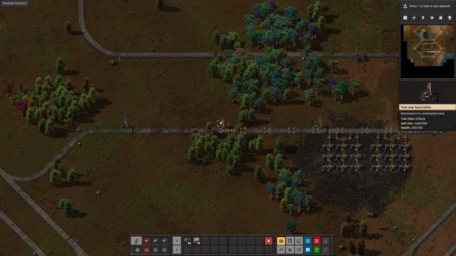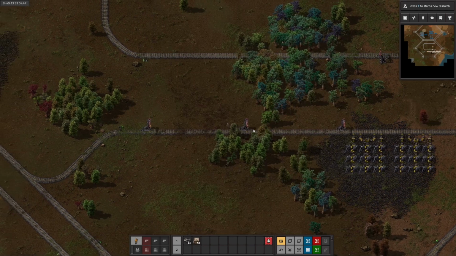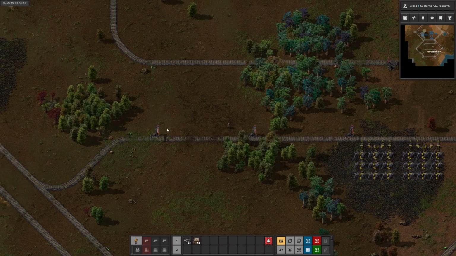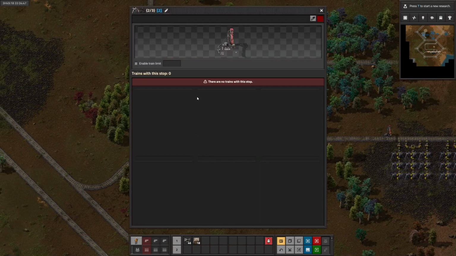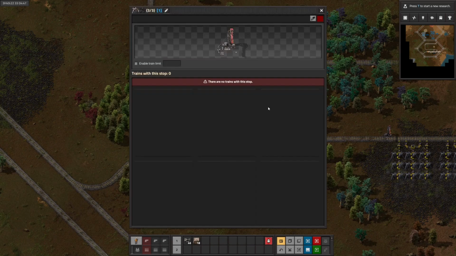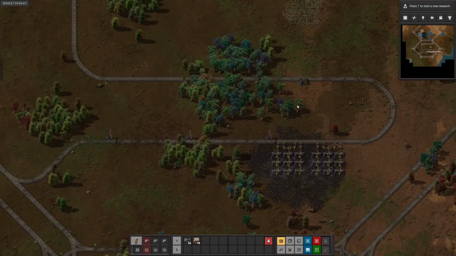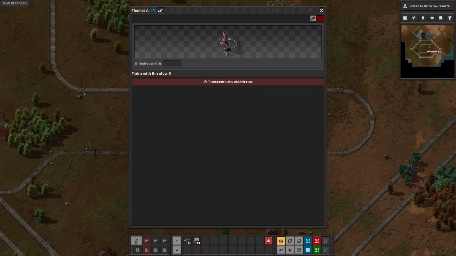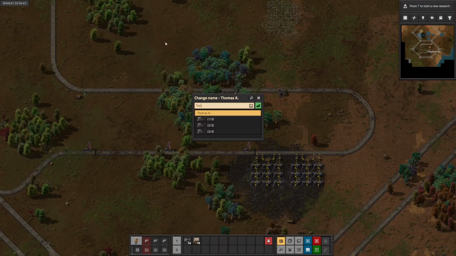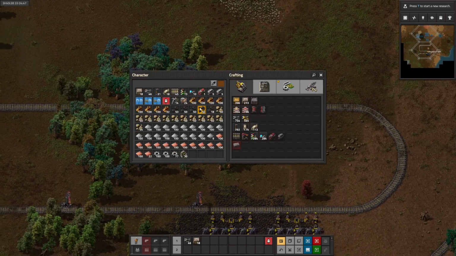Let's copy that. And you are going to be 2 of 3. And then you are going to be 3 of 3. Okay. And then we're going to call you test. Test. Okay. So let's go ahead and test this.